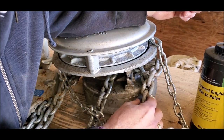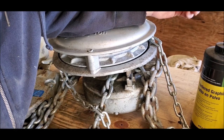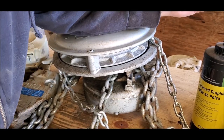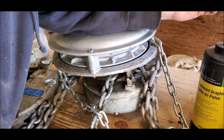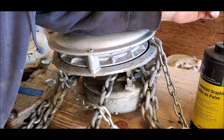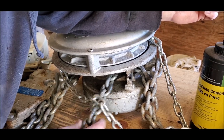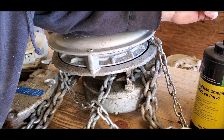So the manual says you're supposed to completely immerse the chain or paint the chain with graphite oil. I couldn't find any graphite oil, and what they want is just an oily film, and they want the graphite to go into the working areas of the chain. So we're going to make some.